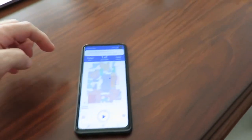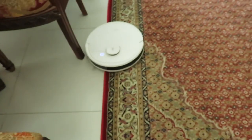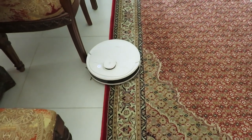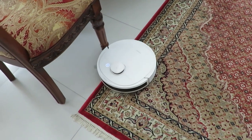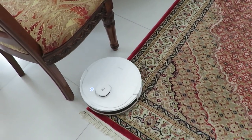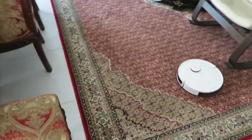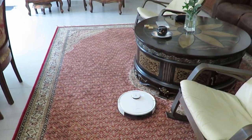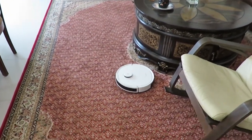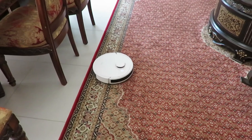You can see the error message. As soon as I press continue it will resume cleaning without any difficulties. There is obviously nothing wrong with the driving wheels, and I will turn over the D-Bot to show you that. On this carpet, which is about two and a half by three and a half meters, this error keeps happening about six times by the time it finishes cleaning. Never is there a driving wheel or entangled brush or any other malfunction.